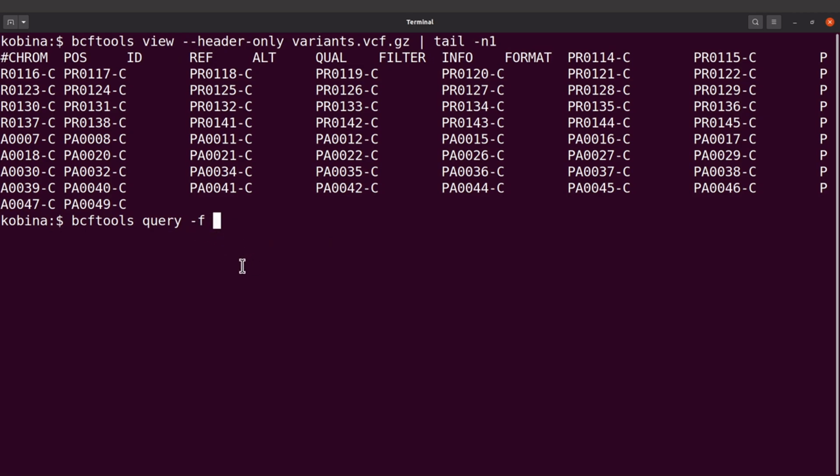After that, you need to give your quotes. Okay, your quotes like this, and then another quotes like this, and in between you specify the information that you want to extract. So that is what we are basically going to do. So let's just say we want to get the chromosomes. So we will add a %chrom, and then we will close it, and then we specify the VCF file. So this is what we are going to do first. So let's run this.